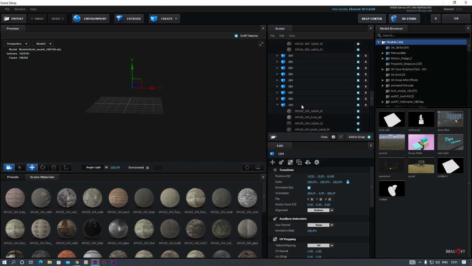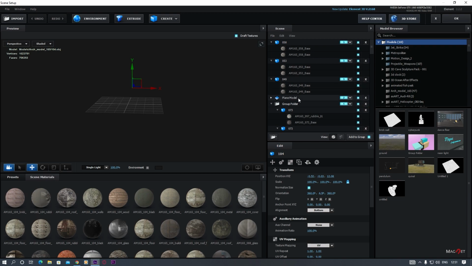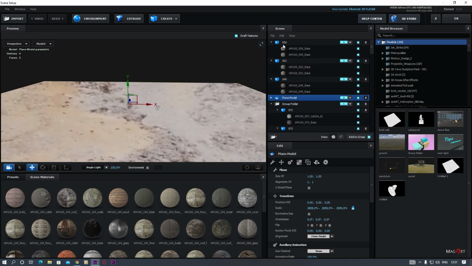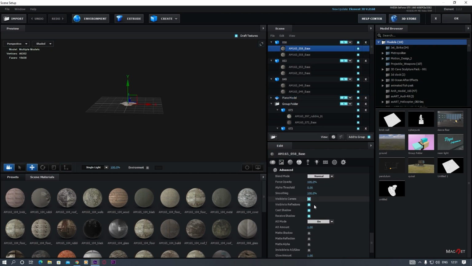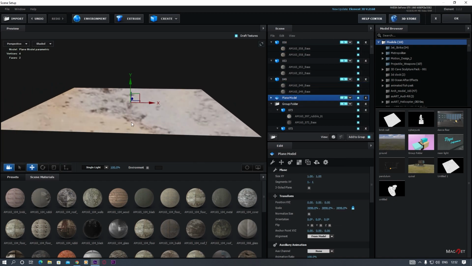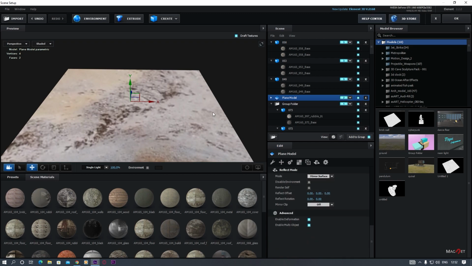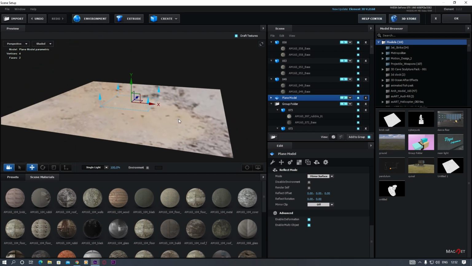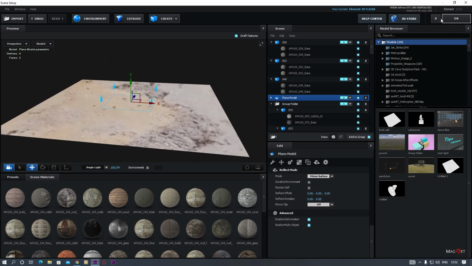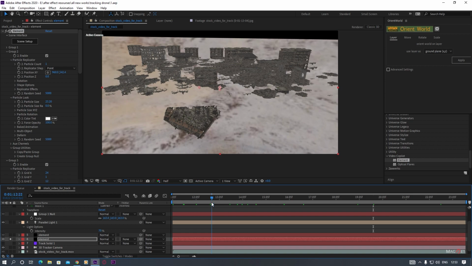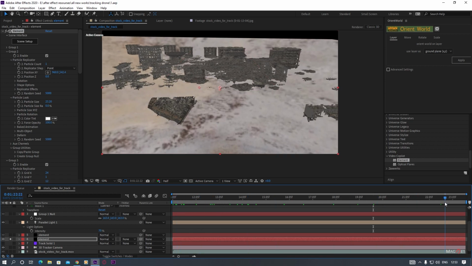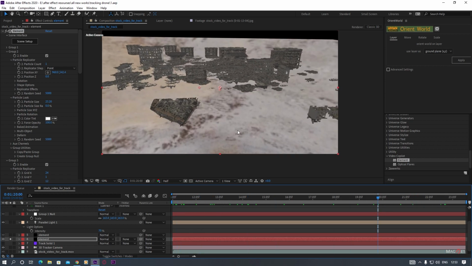So we complete all the material settings changes here, and then we go to our Rubbles material as well. So do the same here. Okay, and then we go to our plane layer here, and we go to the reflection settings and change this to mirror surface. Okay, so now we hit OK here. Now you can see that it renders the reflections only. But you can also see that it also reflects the environment. So we don't want the environment to be reflected here.